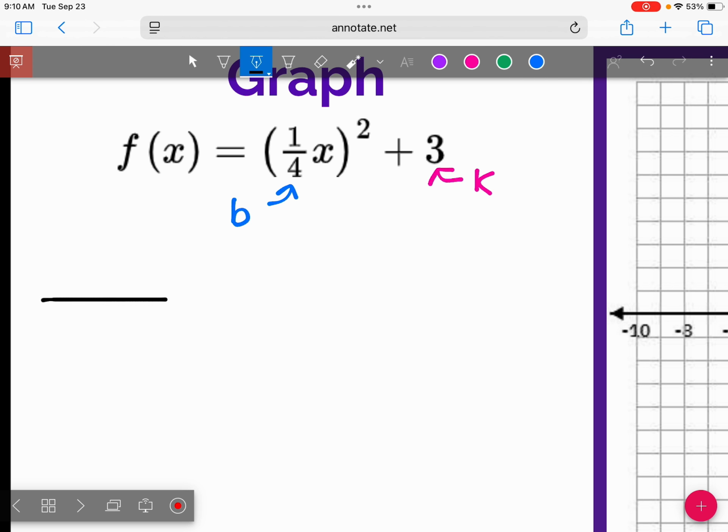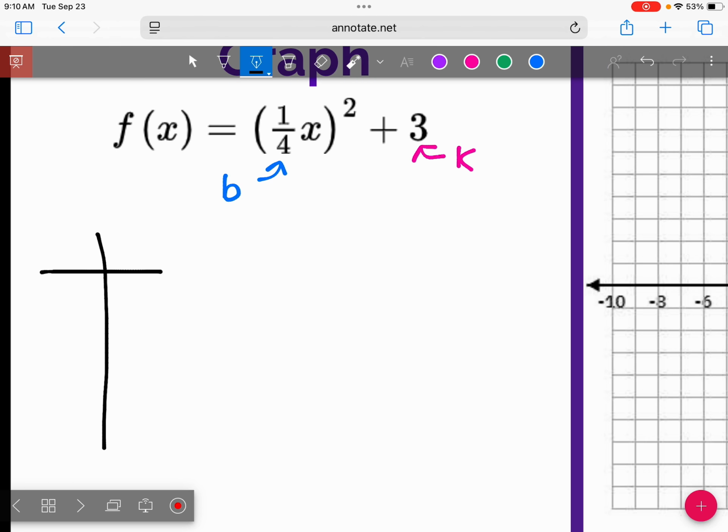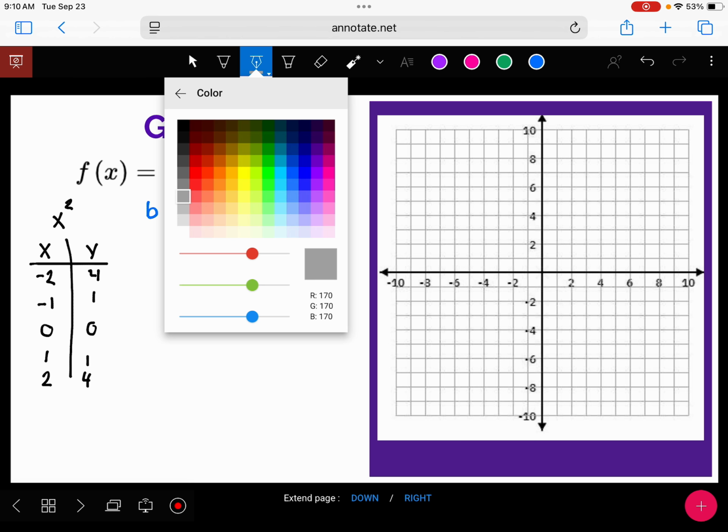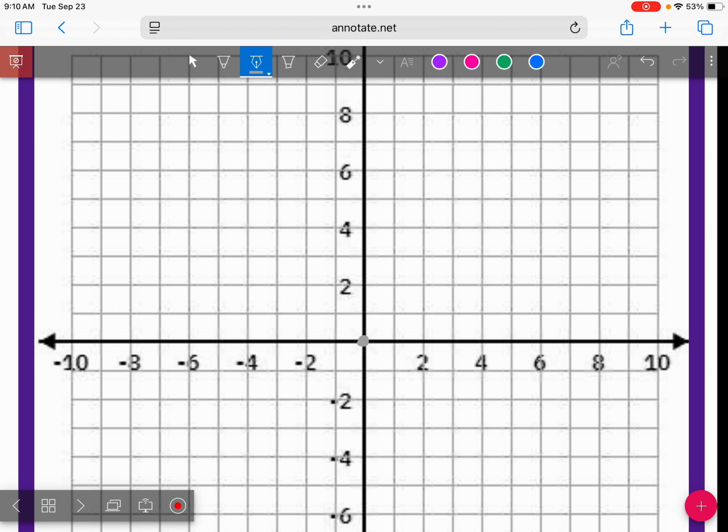So this is going to use our x squared parent function. It's still using the x squared parent function where we had our x's with our y's. -2, -1, 0, 1, and 2. 4, 1, 0, 1, 4. So it's still that same parent function. And again, if you want to sketch your parent function in, you totally can. I'm not going to ask you to, but for some of us, it's really helpful to see what's going on. Somewhere up there like that. So that's our parent function, but that's not what we care about.